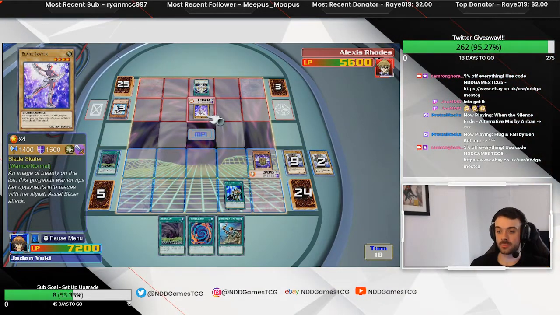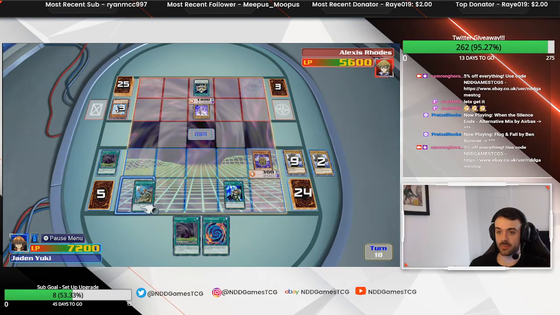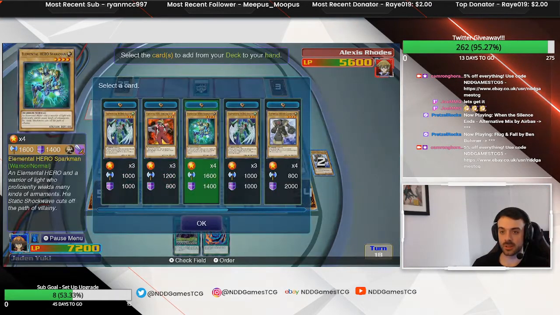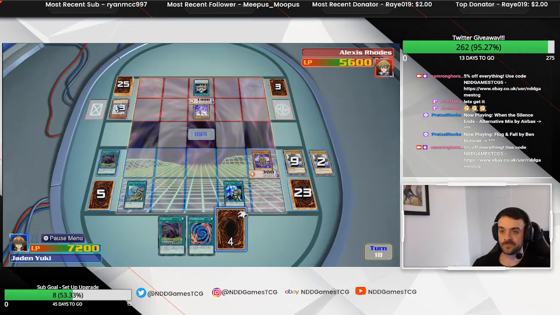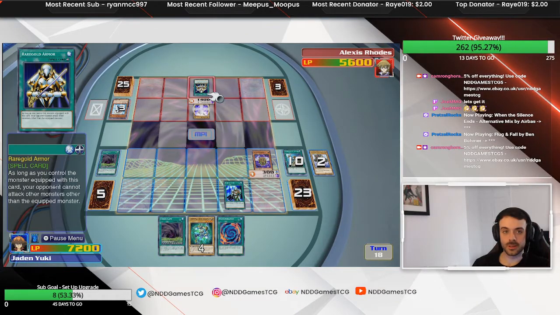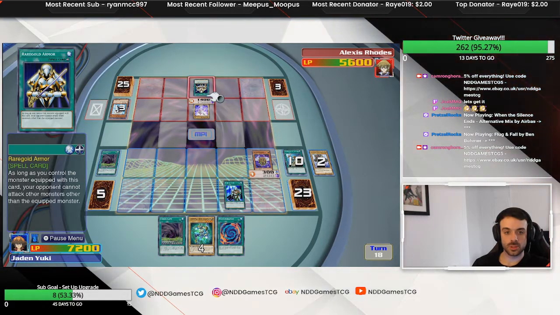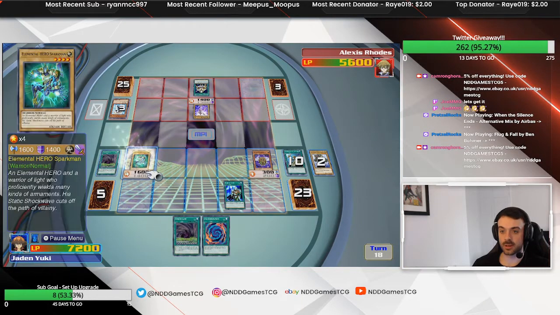Okay, well that's not good. But that is good. I'm trying to get Sparkman into something here. What does this card do? I didn't see it. I think we'll get a Sparkman here. What does this card do? Okay, that's fine. So we normal summon there. Sparkman, let's attack over it.